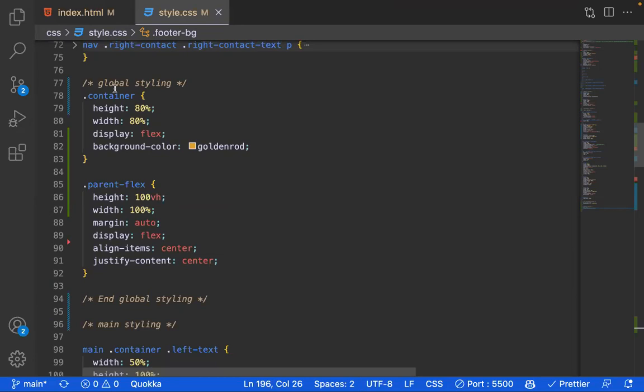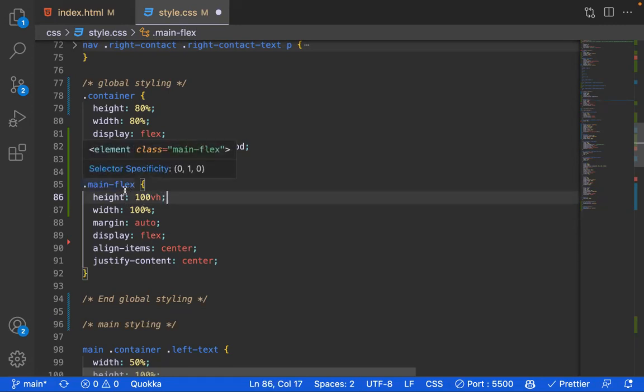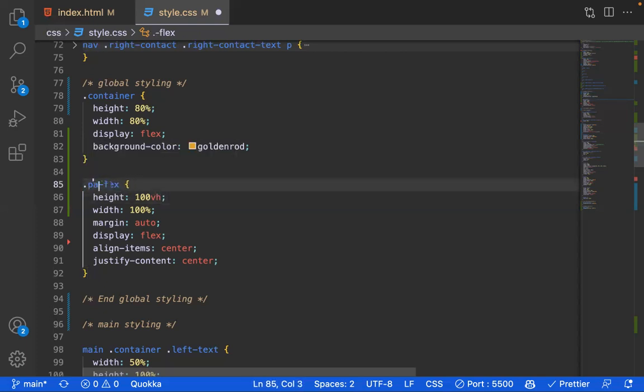And try as much as possible not to pass a name that looks like it's for one element. It doesn't make sense using main flex here. If anybody comes to your code and reads this, they will think this is only for main. So that's limiting your styling. Although it's going to work for everything because you're going to pass main flex to everything, it does not make any sense because this styling is not just for main. It can be for main, for section, and for footer. So that's why we need to use a unique name, which is parent, since everything is what? It's parent.